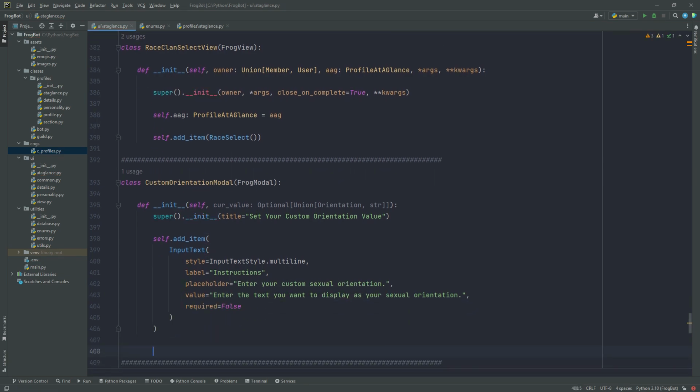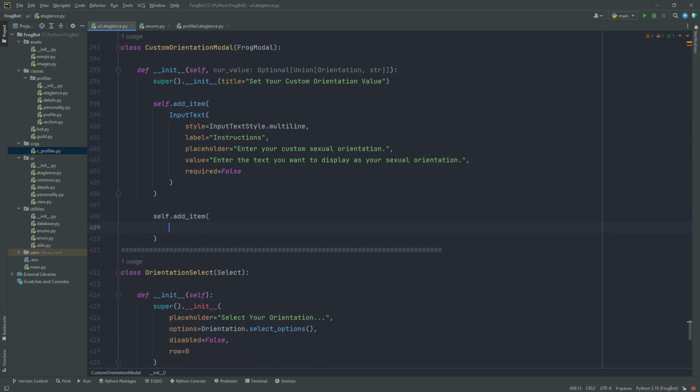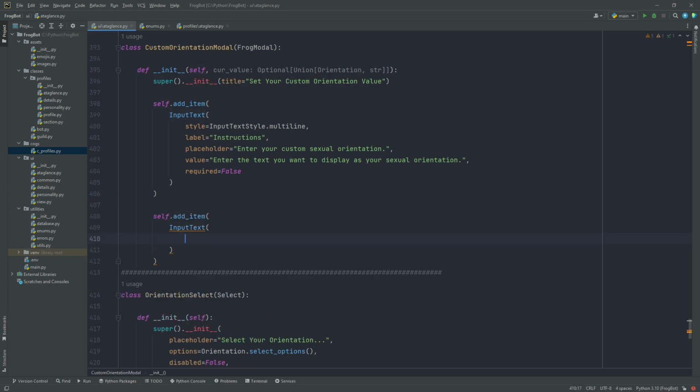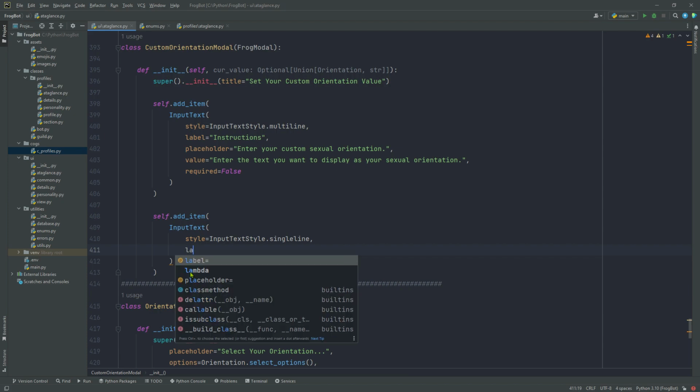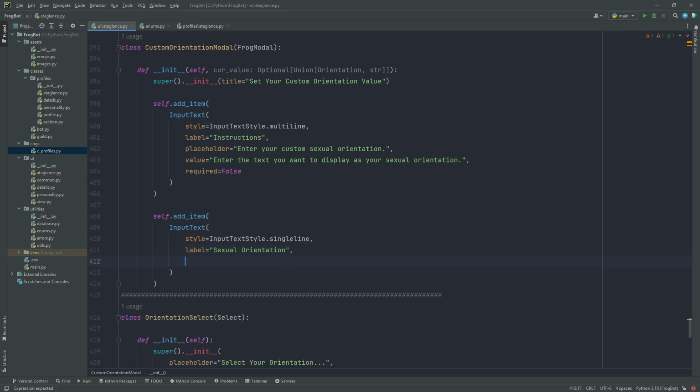Then down here, next, we can say self.add_item, input text. And for this one, the style is going to be input text style.singleline. The label is going to be, we'll just say sexual orientation. Let's make the placeholder, example, frog.